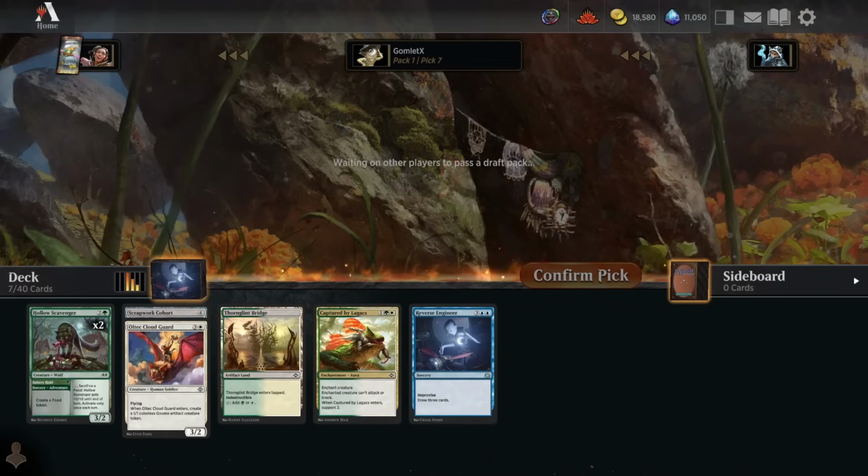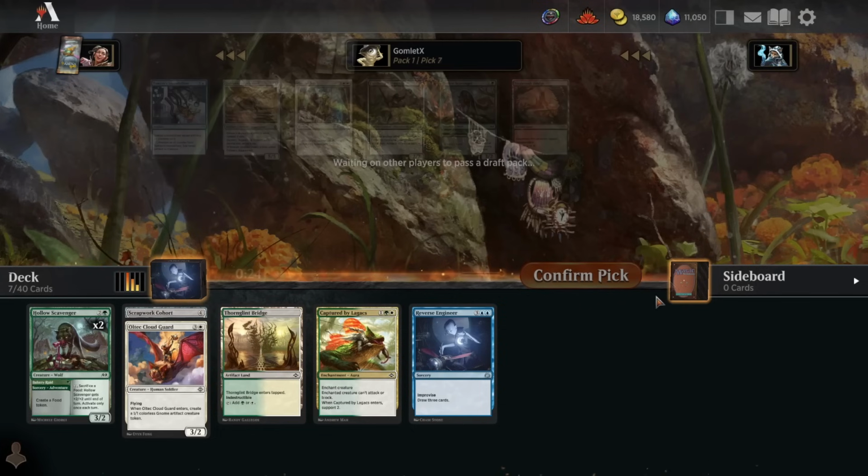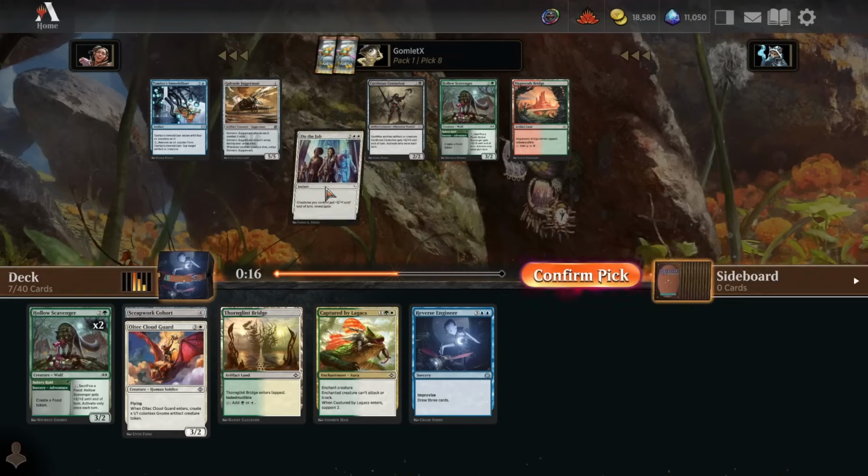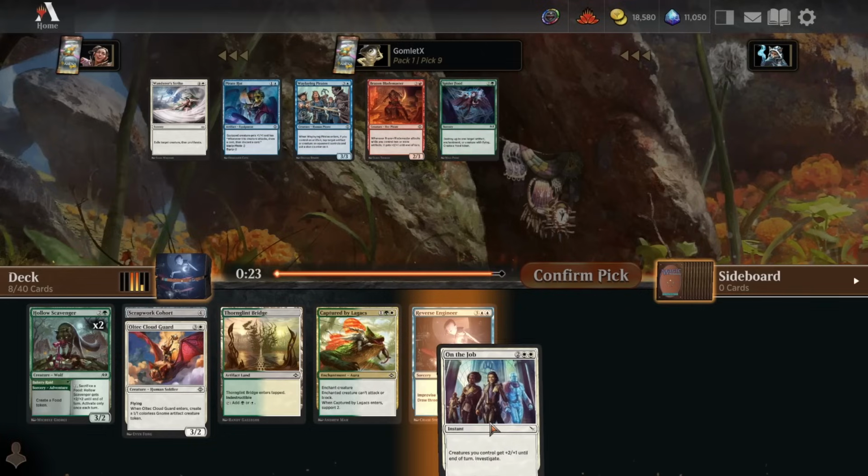Just aggro nonsense. On the Job is a fine finisher. I don't think I need a third Hollow Scavenger this early, so I'll grab a one of on the Job.